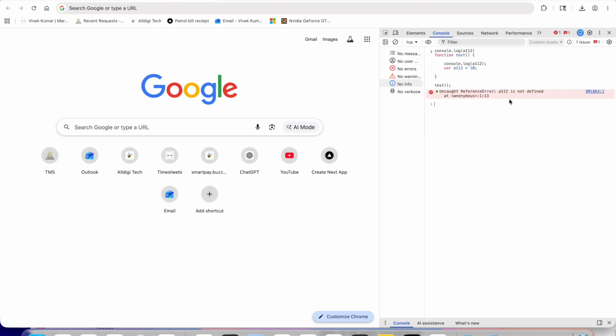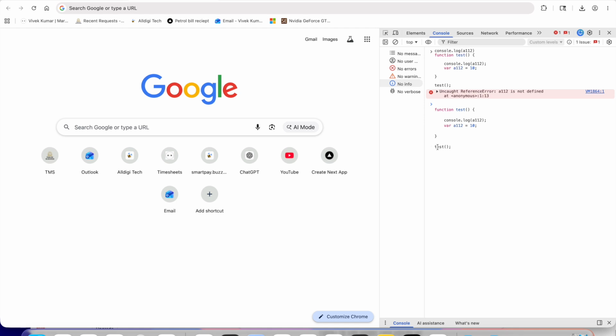Now you see A112 is not defined. This is going to happen since in the global execution we don't have this variable at all, right? Let's say if I comment this line or just remove it, it will happen.